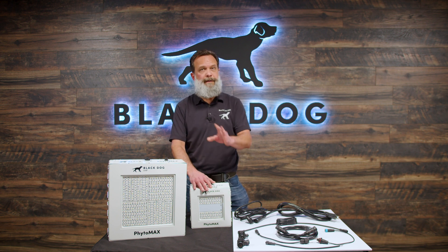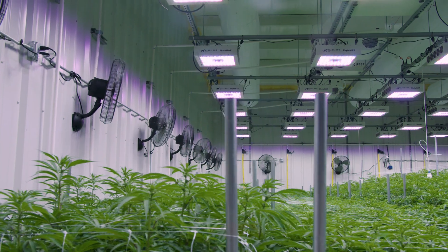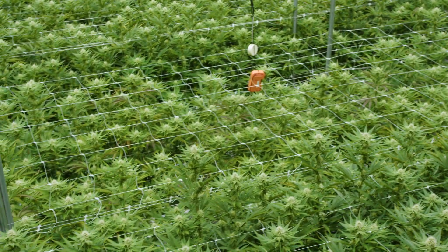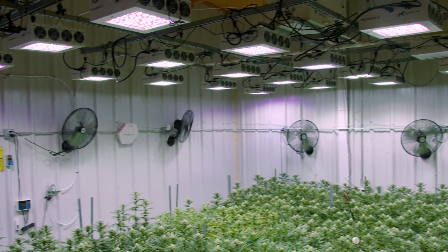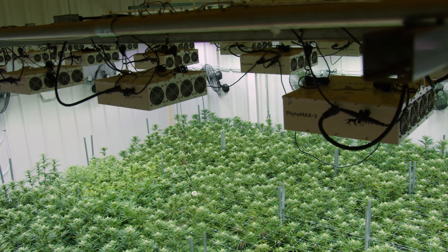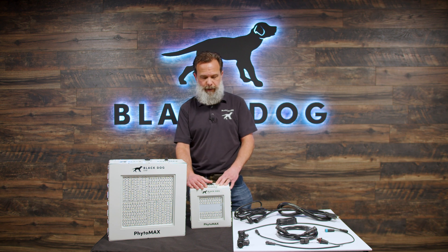When it comes to shadowing, that's a huge thing in a greenhouse — we give you the smallest shadow-to-coverage area. For those indoors who don't do greenhouses, airflow is incredibly important for your grow to make sure you have no microclimates, hot or cold areas, or humidity issues. What do you think a bunch of fixtures that are four feet across do when they're four feet apart? They're going to block the exchange of airflow. By using a smaller fixture, you get lots of areas for air to circulate and create a homogenized environment without spikes or troughs of humidity or temperature.